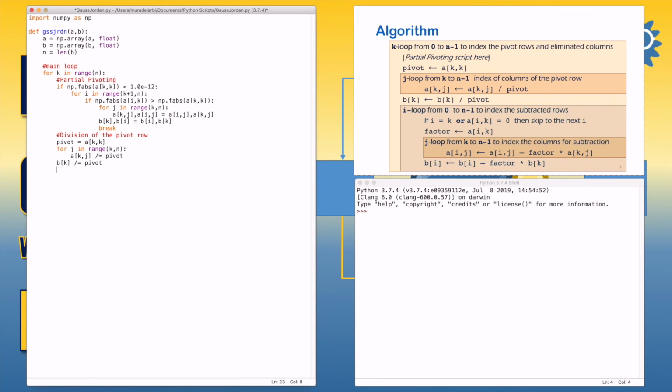So this is the division part. Now we start the elimination part, or the elimination step in the Gauss-Jordan method.